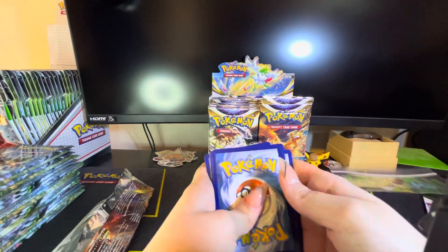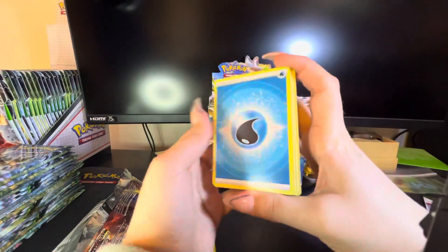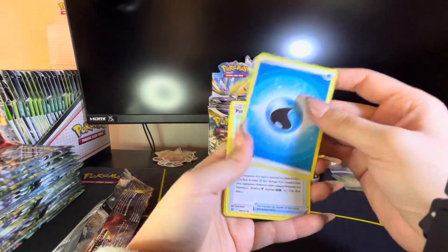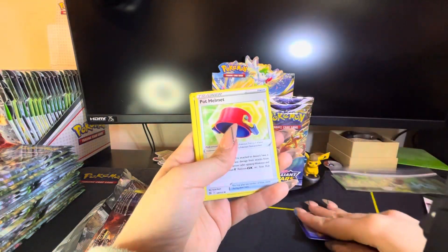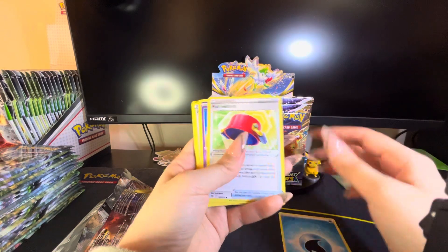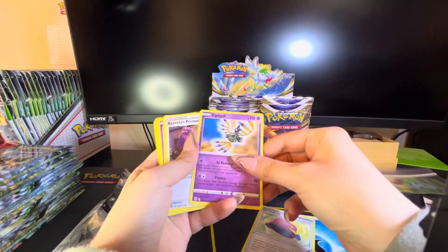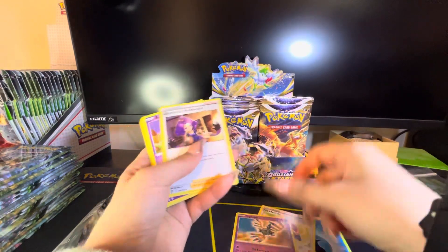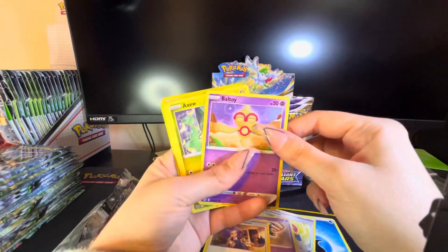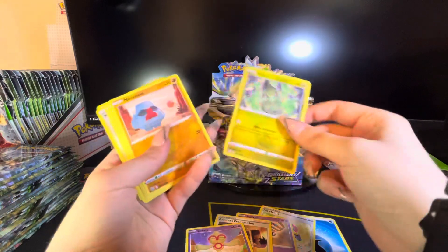One, two, three, four — put them to the front and then flip all the cards around. Yep. Pull them up and put them to the side. Not face down, just put them to the side on their back. Yeah. They can sit on top of each other, okay. I don't know how to pronounce that. She's adorable. That is cute, that is really cute.